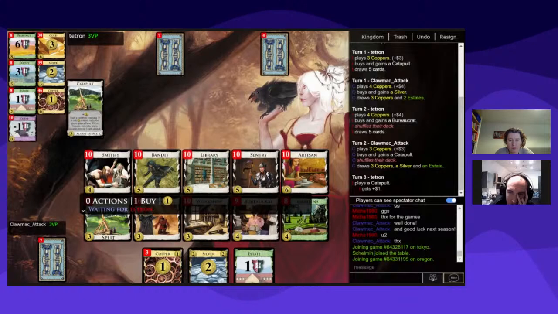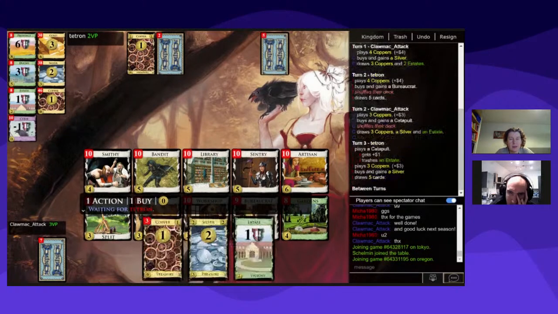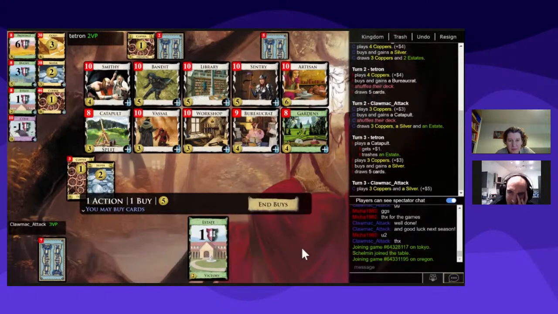No, I'm going to gamble, your Catapult's not turned up yet, so I'm just going to trash an Estate, which doesn't do a lot of attacking. And then I guess I get this Silver. Well, you're lucky because my Catapult hasn't turned up. Well, it didn't really matter because I'm sitting here with 3 coins and 2 Estates.